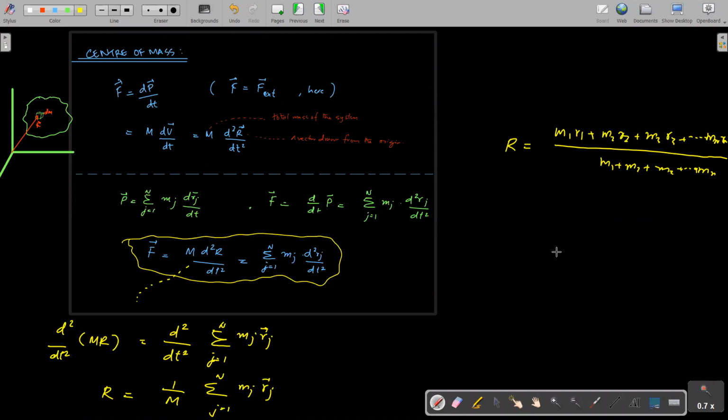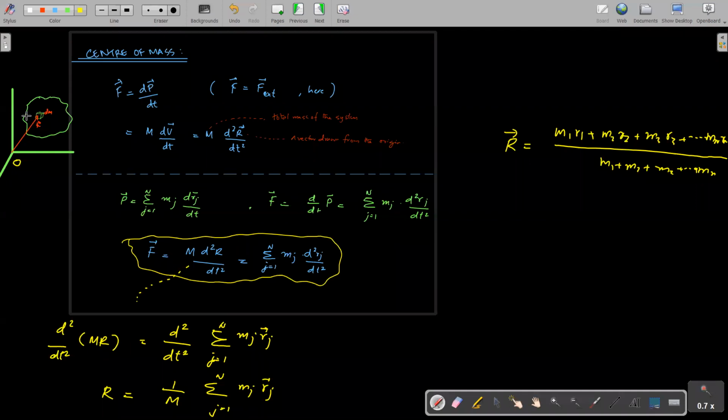This is called the vector to the center of mass of the system, right? The center of mass ന്റെ vector ആണ് ഈ കാണിച്ചിരിക്കുന്ന r എന്ന് പറയുന്നത്. Okay, so r is a vector from the origin to the point of, say ഇതാണ് നമ്മൾ എടുത്തിരിക്കുന്ന coordinate system എങ്കിൽ r എന്ന് പറയുന്ന point is situated at the center of mass of the system.